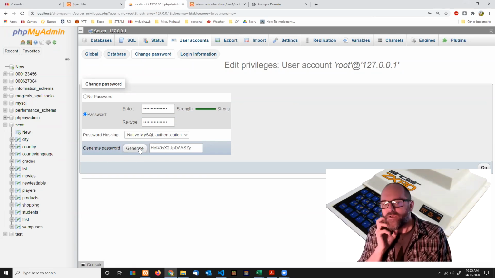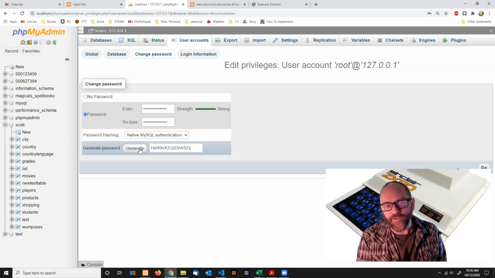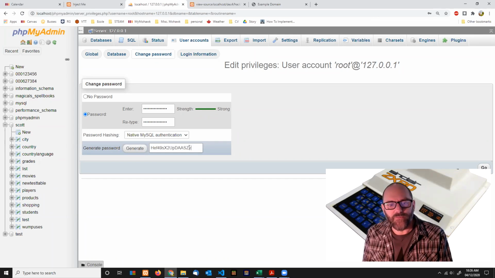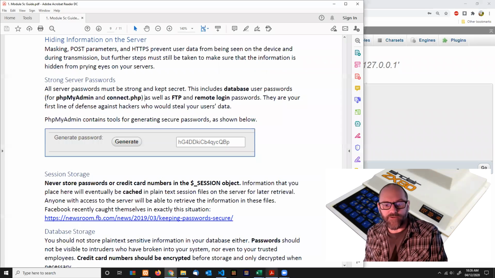The downside to having a password like that is that you're going to need to write it down somewhere, and you'd be surprised the number of systems that get compromised just by things like that. People putting them on sticky notes, putting them in their desk drawer, putting them on their phone in an unencrypted place, and so on. So it's always a bit of a trade-off between getting a strong password and getting one that you're going to remember, because you don't want to ever have to write it down. But in any case, if you really want a super strong password, that's where you get one from, a password generator like that.